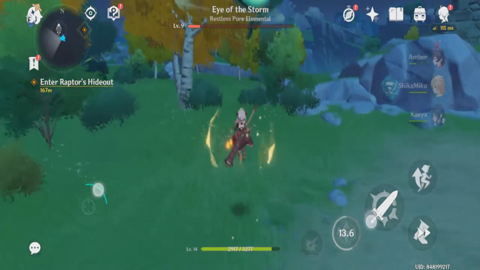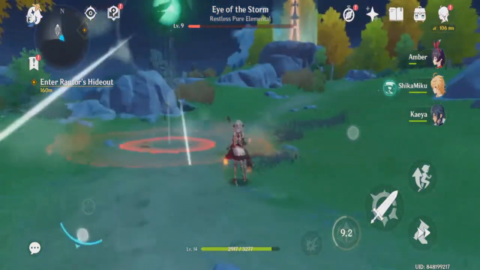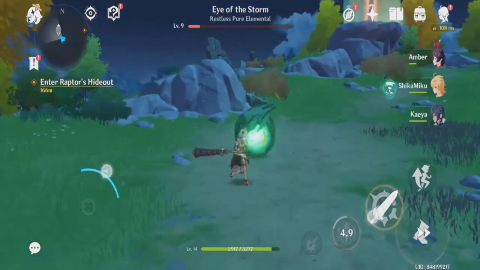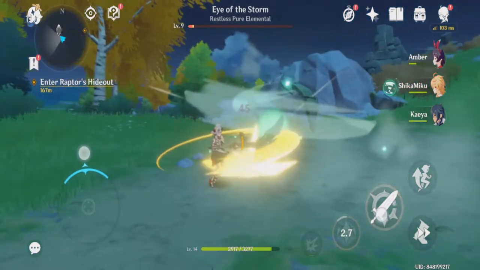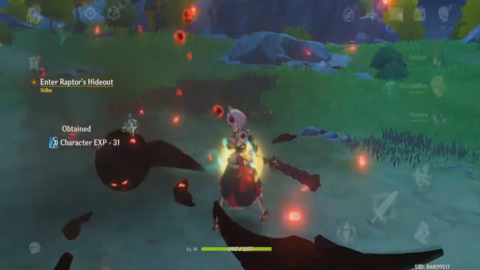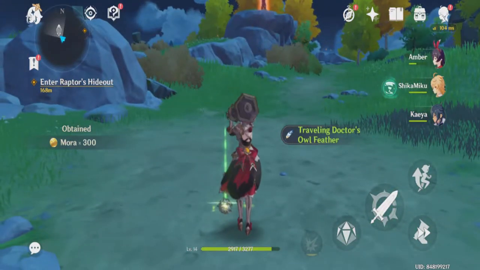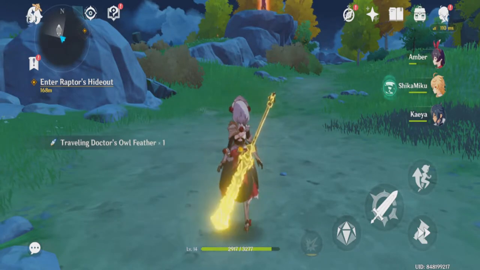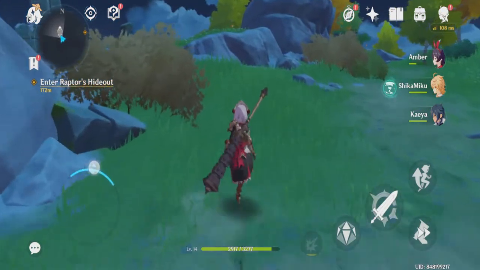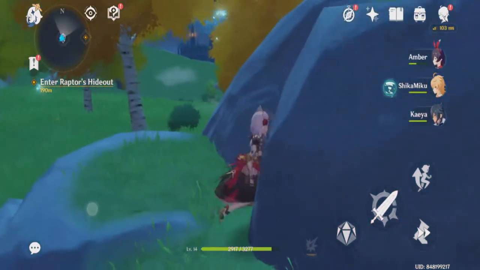Come on. I can't hide from that. Oh no. Alright. Someone needs it. Let's go! There we go. I didn't expect an enemy before the statue. Okay. Well, at least it's level 9, so I'm actually over leveled.